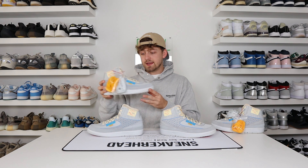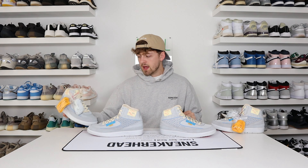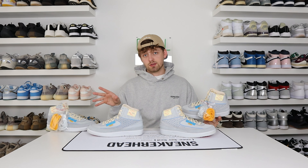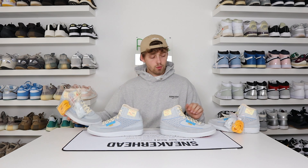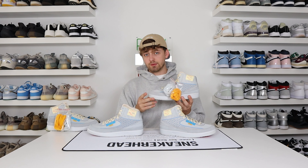The first noticeable difference is that on the retail one, the spare laces come on the right shoe — a light-coloured blue and an orange mustardy pair. On the fake one we have the same colours, however they are attached to the left shoe, which is incorrect. They should always be attached to the right shoe on a deadstock pair. Also, on the retail pair the spare laces are attached with a plastic tie at the top lace hole, whereas on the fake one they're attached to the second top hole with an almost black rope-like material.